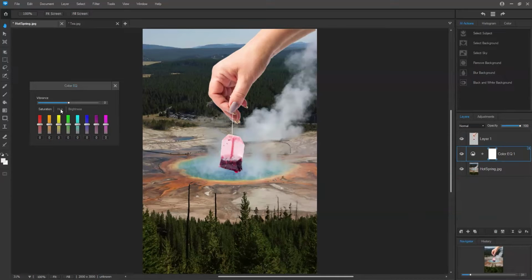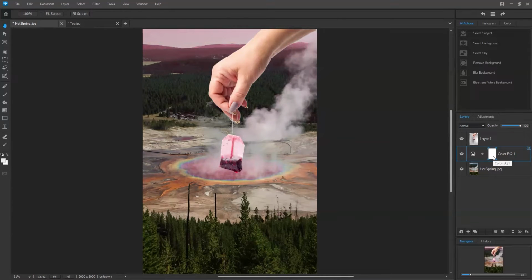So now that I have color EQ open, I'm going to go to hue, and I'm going to change the hue of these light blue and blue tones to see if we can make it closer to red. Probably dragging them all the way down. So there we have it. And you might be saying, wait, but the sky also changed. The sky changed, and maybe some of the trees here changed, all to more of a reddish tone because we've changed the hue of all of our blues.